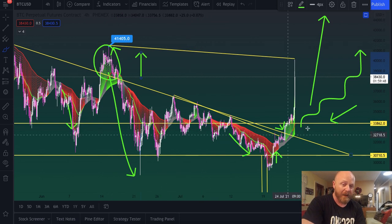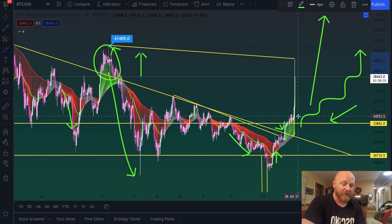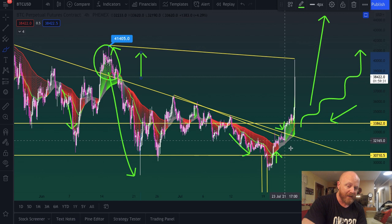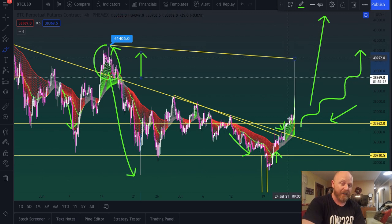This could end up being the biggest bull trap we've had, definitely this bull cycle and possibly previous bull cycles, if we end up falling here 11,500 points to 14,000 points. You're going to give all of this candle back when you fall, okay? And you're going to give back most of this, and you may end up in the high 20s. This could be the catalyst for your massive drop.